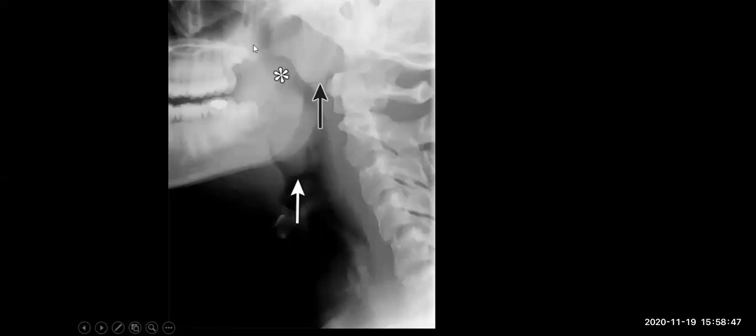Furthermore, you need to know that in the pediatric age group it's very common to see lymphoid hyperplasia, which is commonly seen at the adenoid tissue. As you can see here, this is the adenoid. In the previous images you don't see anything other than the patency of the nasopharynx, but here you can see a lobulated soft tissue at the level of the nasopharynx in the pediatric age group.